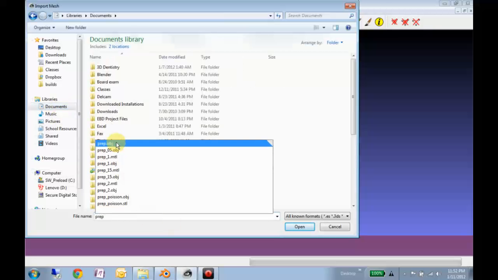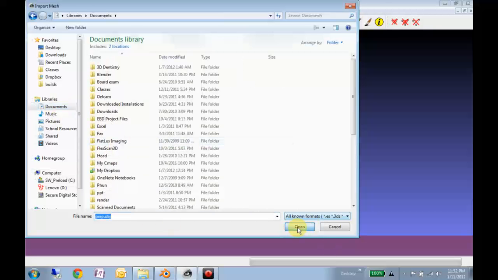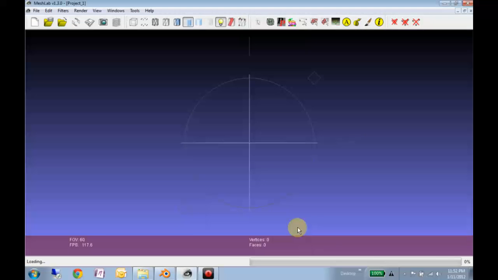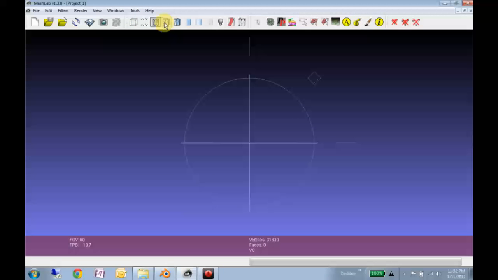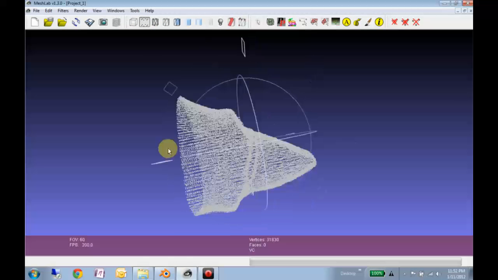We'll import that object that we just exported. Okay, and notice here that we're up here in point cloud mode. If we switch to these different wireframe modes, there's nothing there because there are no wires.